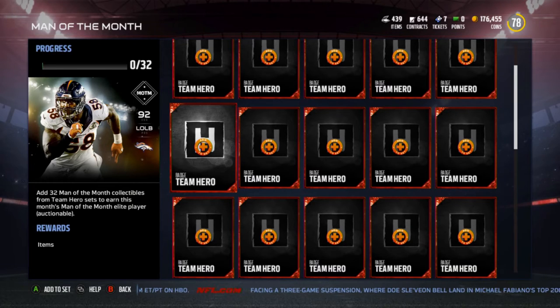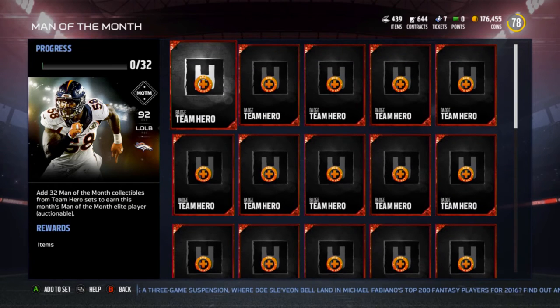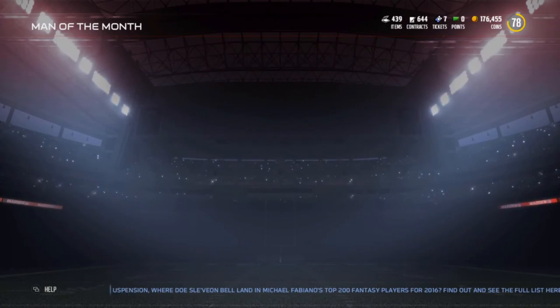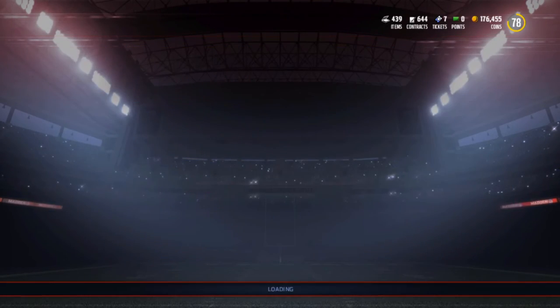And next month, not a lot of people will have 32 Team Hero badges saved up. So what you can do is save up all 32 and redeem it on the first day of the new Man of the Month and try to sell that player for max value. That's my biggest suggestion for this.